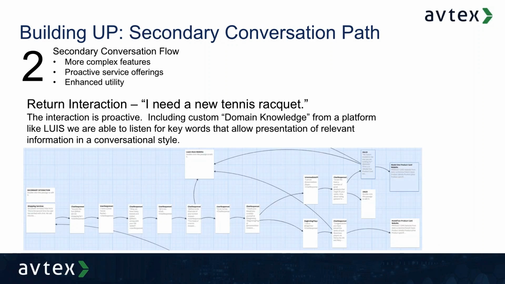So then that takes us into the second interaction. So maybe this customer comes back in 4 weeks. They decide, hey, now I need a new tennis racket. This interaction is proactive now, right? We are going to sort of take the lead and we're going to help them find a product in our product catalog that best fits what their requirements are. So we can use a chatbot type of system in some clever ways to accomplish this task. And we can use domain knowledge, for example, from Lewis to either use some kind of sporting goods related domain knowledge or craft our own using the framework.